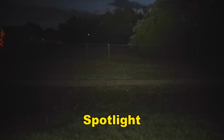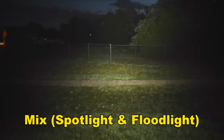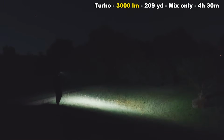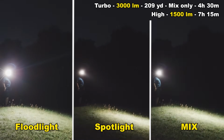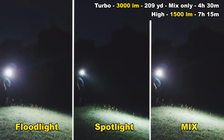The first thing you need to know, it's offering 3 lighting modes: spotlight, floodlight, and a mix of both. The turbo mode is 3000 lumen with 209 yards throw. This one is a mix of spotlight and floodlight only and can run for 4 hours and 30 minutes. High is available in all 3 lighting options. High mode is 1500 lumen and 7 hours and 15 minutes of runtime.